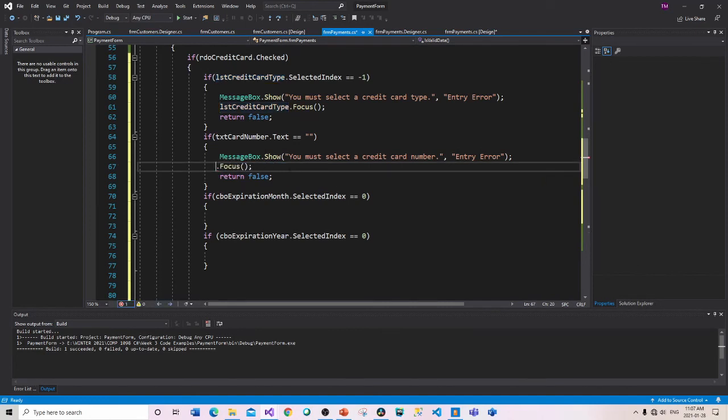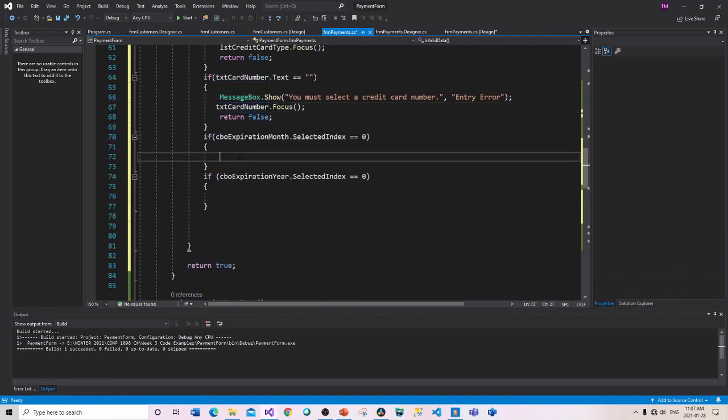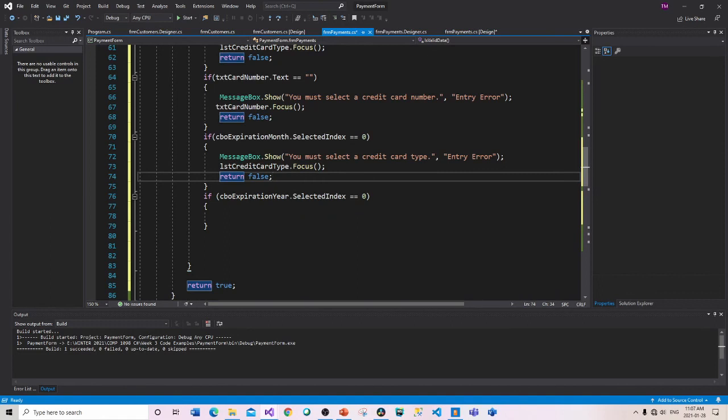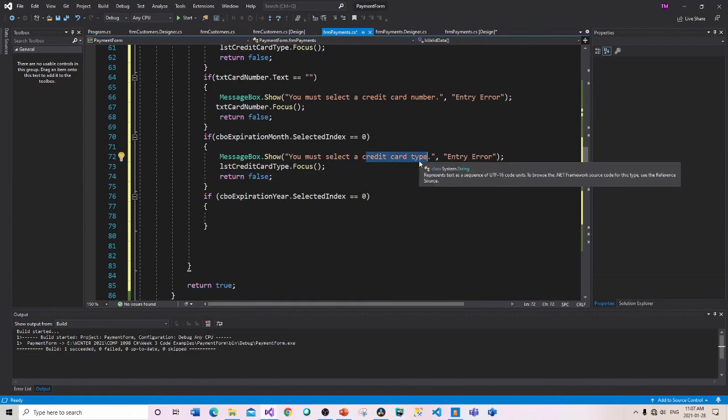Okay, this is what we're after is TXT credit card number and call the focus. And then this one down here, yeah, I think we can paste this one as well. But the condition is we've already set that, and it says you must select a month.